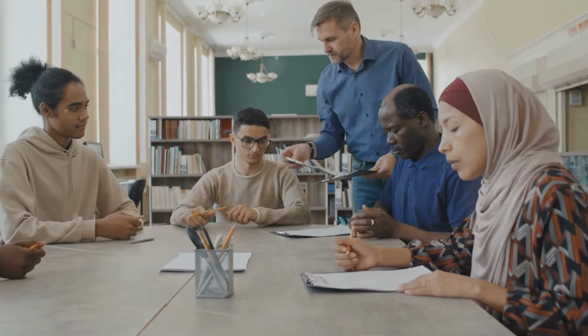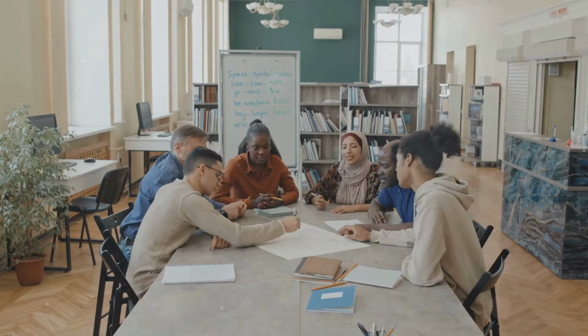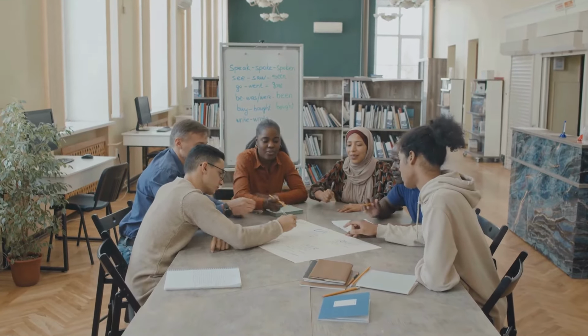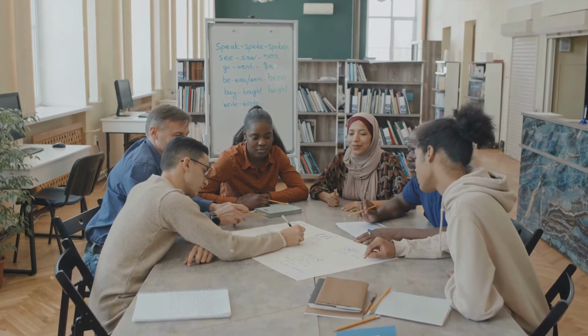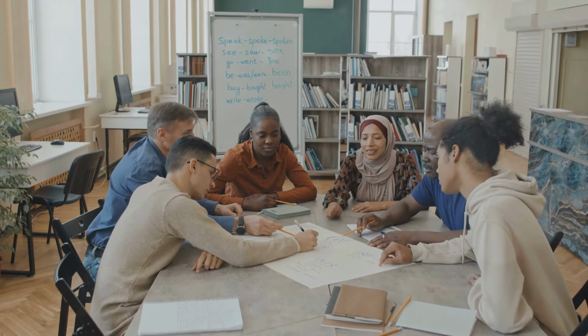One of the key requirements for a student visa is proficiency in English. Understanding and communicating in English is crucial for any international student looking to study in New Zealand. The ability to grasp lectures, participate in discussions, and complete assignments all hinge on your English language skills. But it's not just about academic success. Being proficient in English also aids in integrating into the New Zealand community, making friends, and feeling at home in a new country. So how does New Zealand measure your English proficiency?